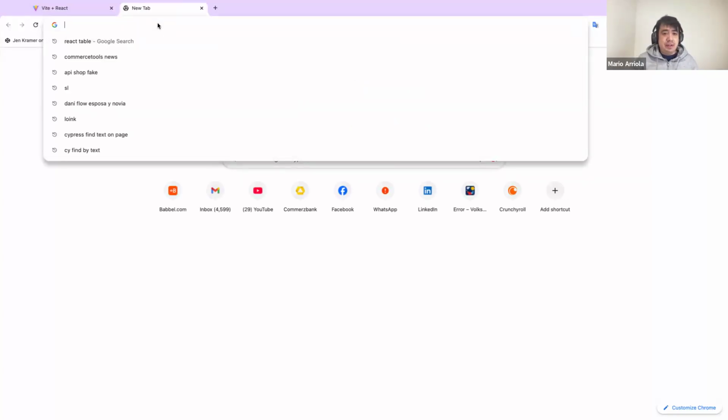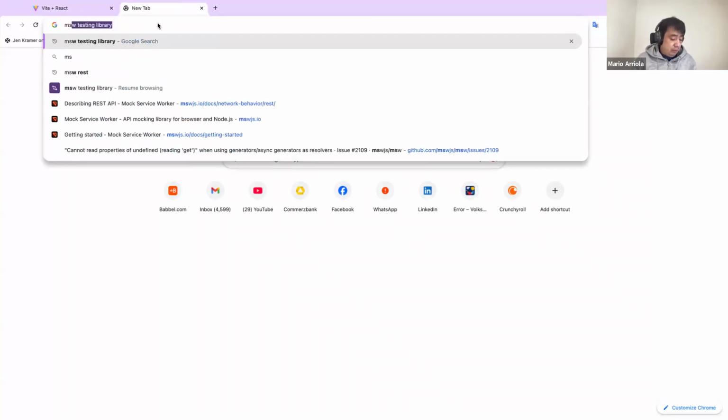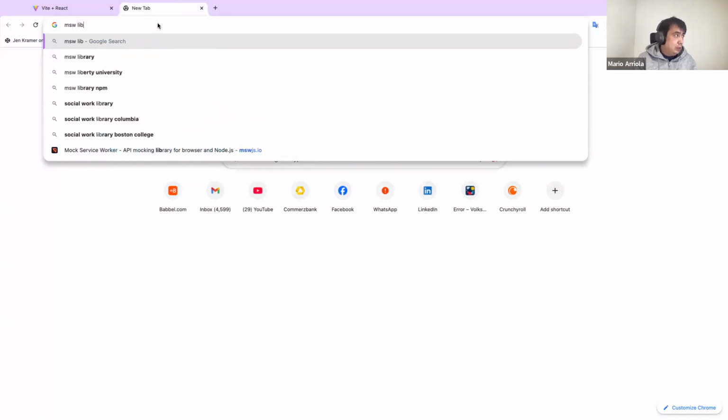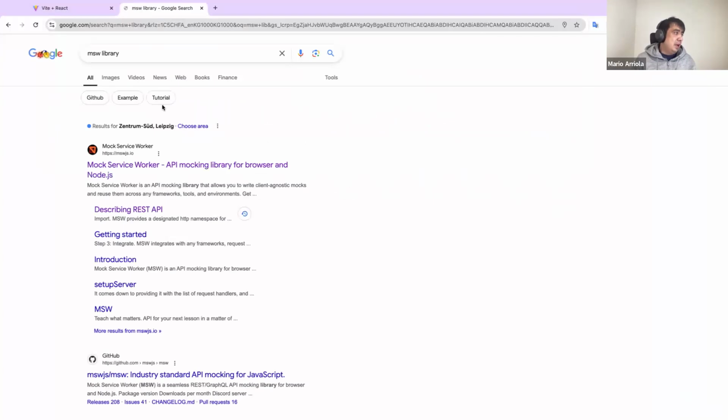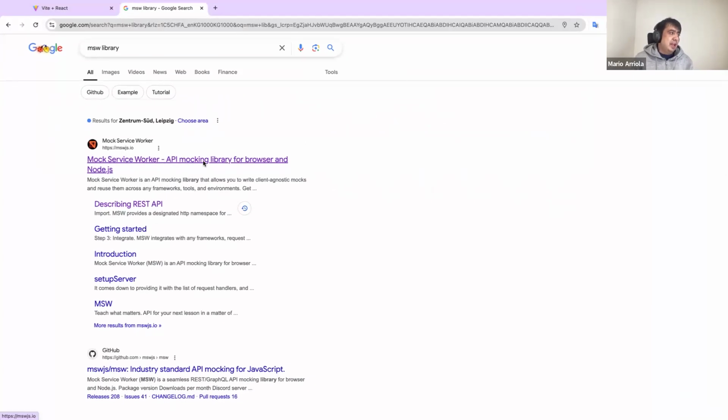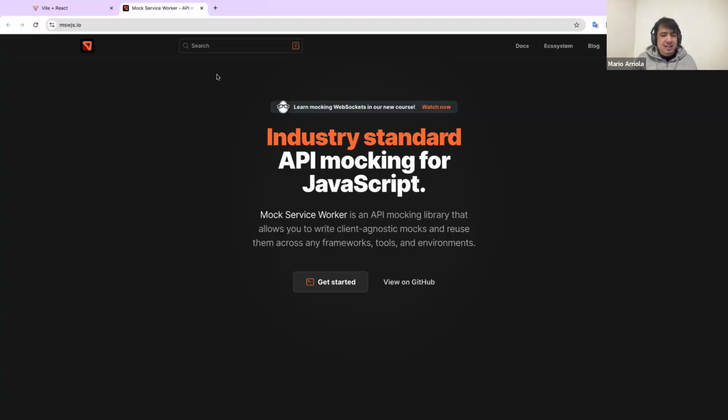Even though there are different ways to do it, for today we will be using the MSW library, Mock Service Worker. It's an API mocking library for browser and Node.js. There is nothing extra. What we do here is intercept the information.